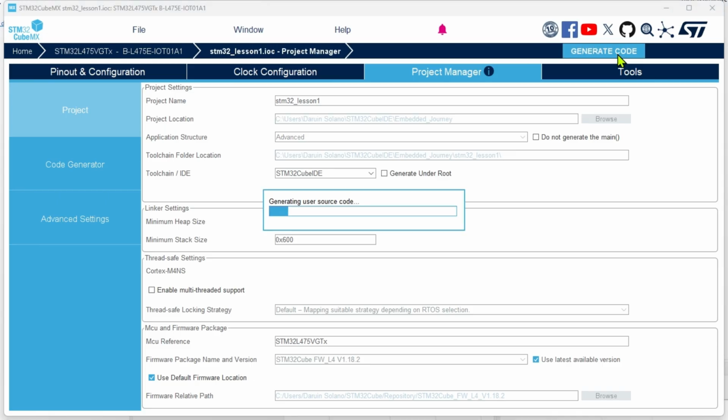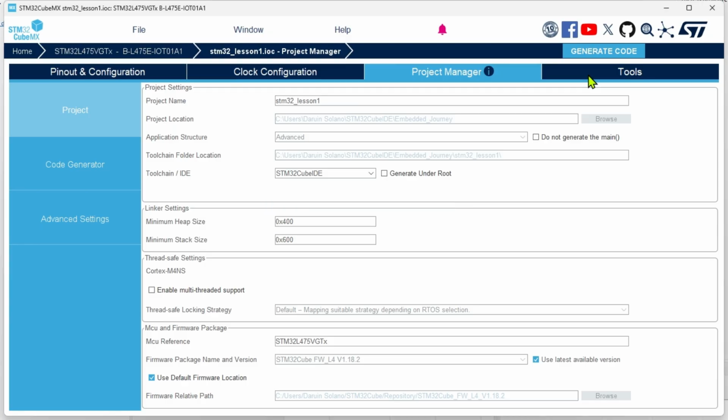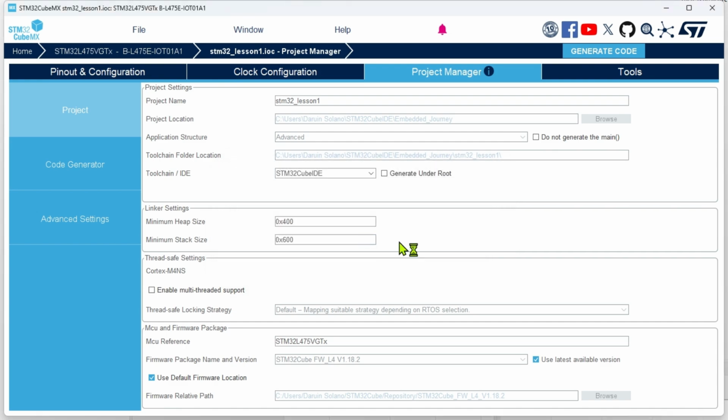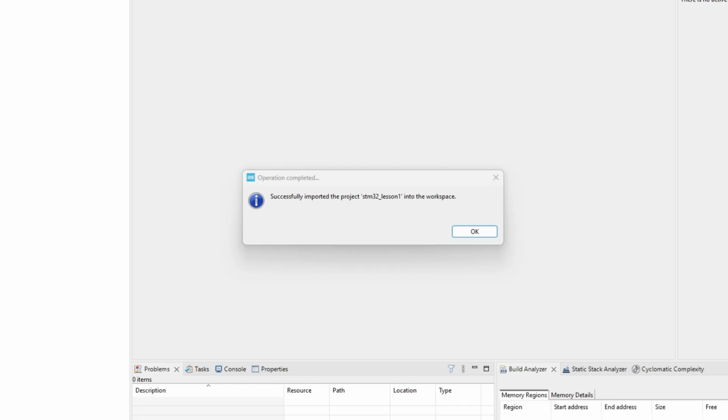So the first time, let's generate the code and be sure that your STM32Cube is up in the proper workspace. Okay, because we don't want to mix up a project with other workspace. So it's up. Let's see.